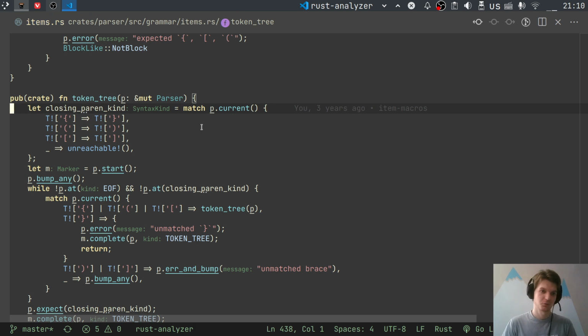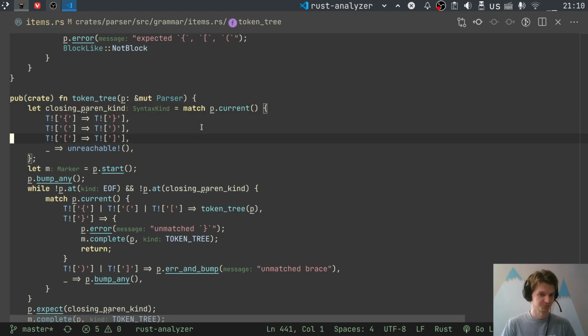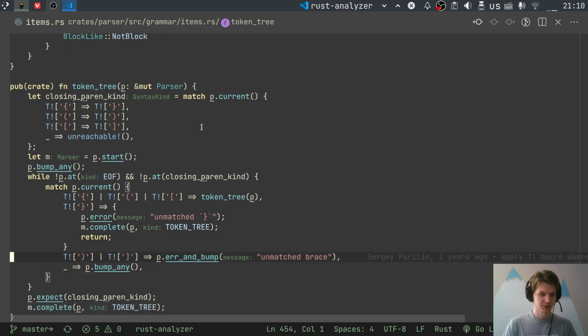And the fun thing here is that we don't actually use this incremental parsing for real. Although we have this technology, when the user actually types in the file, we just parse everything from scratch, because it turns out that that's fast enough. Anyway, the bottom line here is that in case of an error, we do not generally want to eat a closing curly brace, because that might break the sequence of balanced parentheses.